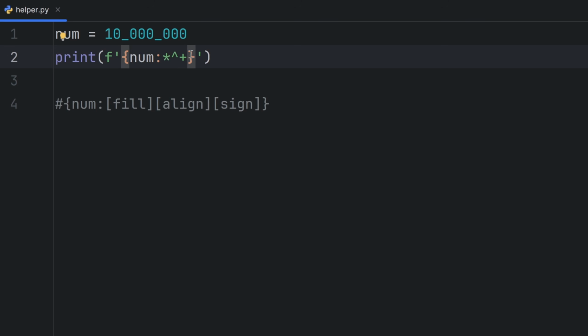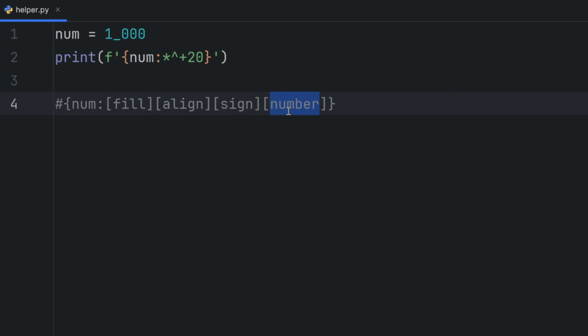Afterwards, you specify the number of characters that you want in your f-string, specifically in this number. Maybe you want to have 20 characters, and if I remove these numbers, now when I look at this, I can tell that these will take 4 characters. But I want 20, and that is why we have this alignment and this fill. So in the middle, we'll have 4 characters, which are these ones, and the rest will be filled with stars. So here you write 20, and here I'll write width.